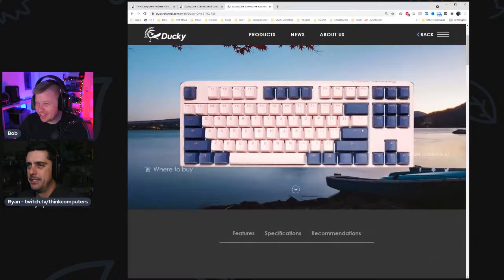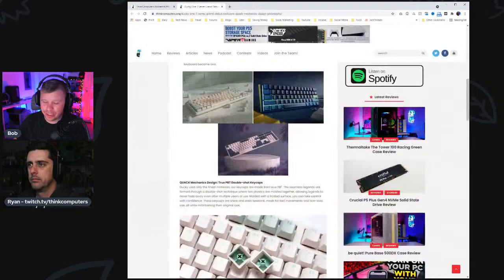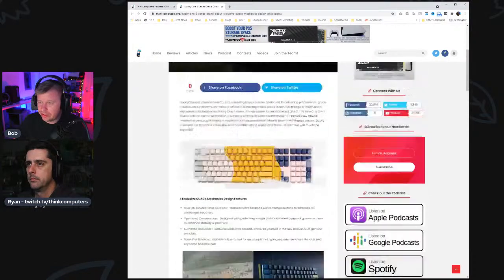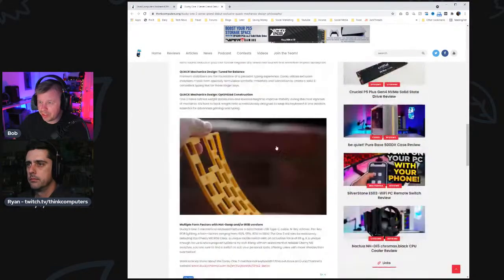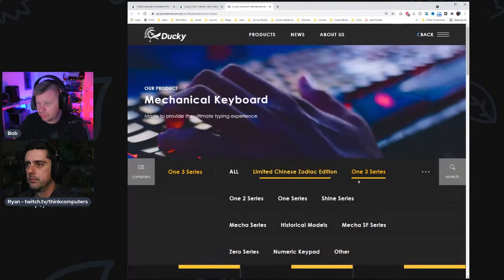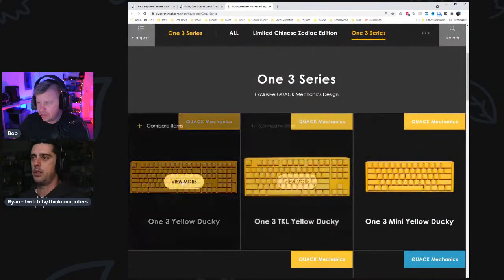But yeah, just like I said, I really like Ducky stuff. If you want a good pre-built, minus the IQ Nix ones that I use, which I think are also very good, Ducky is one of the best out there. And I like the colors, and I think these are going to be... Do they have? Let me go back to the website. I don't know if they had pricing on there or not. I think this just shows available already?